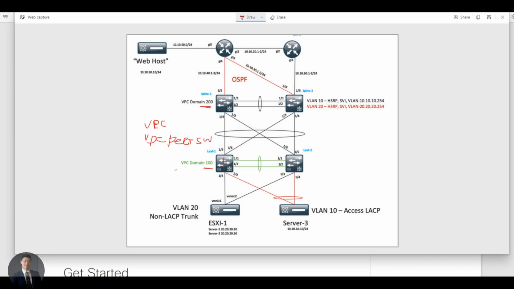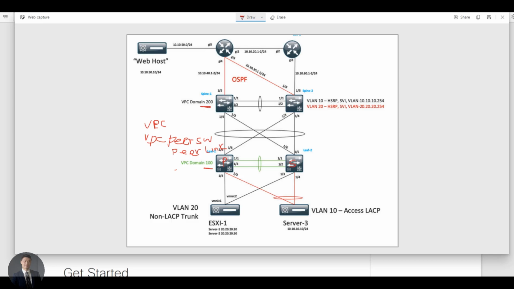And another one is called VPC peer link. The peer link is the link that is used to synchronize status between the VPC peer devices. So the VPC peer link carries control traffic between two VPC switches and also carries multicast and broadcast data traffic.